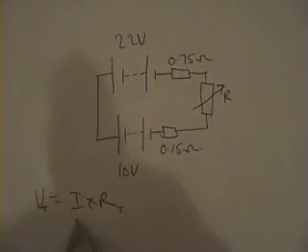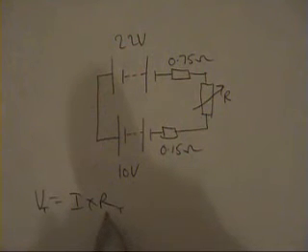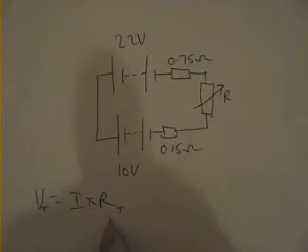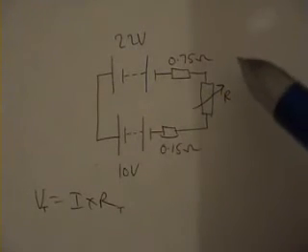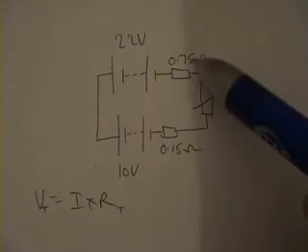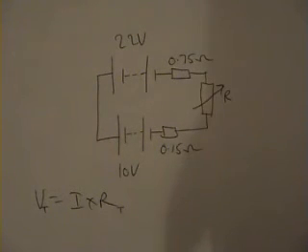So the total voltage is current times the total resistance. So we know the voltage, we know the current, we can use that equation to find the total resistance, and we know that the total resistance is made up of this value of R that we adjust in series with those other two internal resistances. So we should be able to work out what R is.